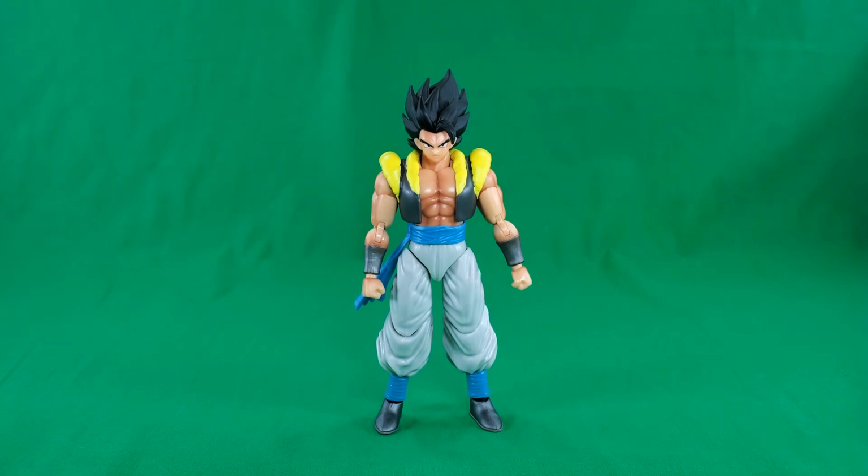For final thoughts on Bandai's Dragon Ball Super Dragon Star series, Gogeta, I think this is a pretty solid figure. Didn't have any problems with him breaking apart as I was posing him or anything like that. Like some of the others in the Dragon Ball Dragon Star series are apt to do at times.